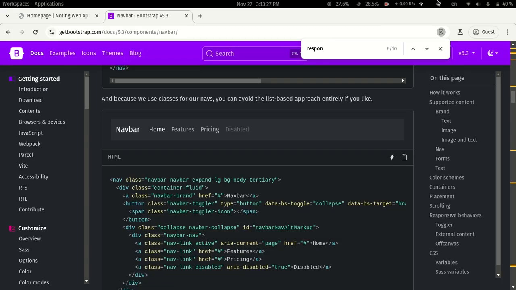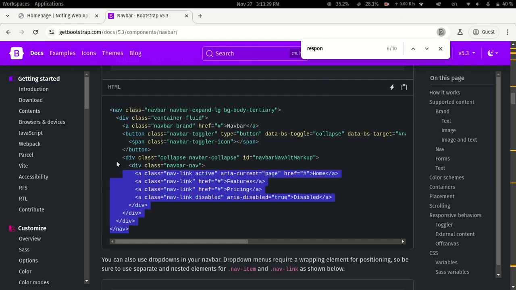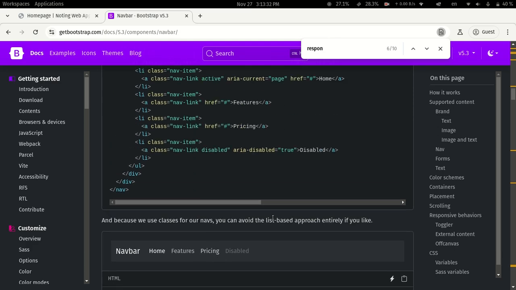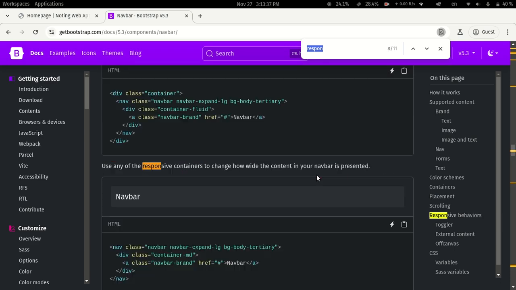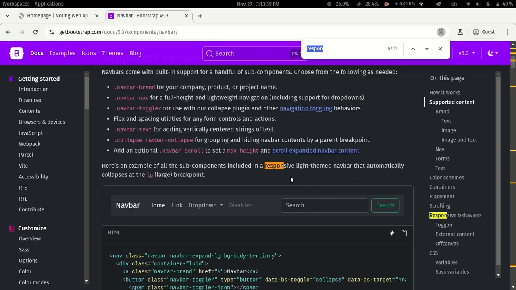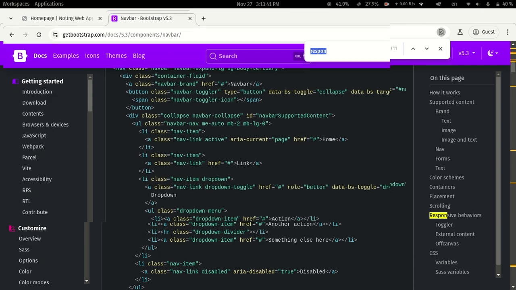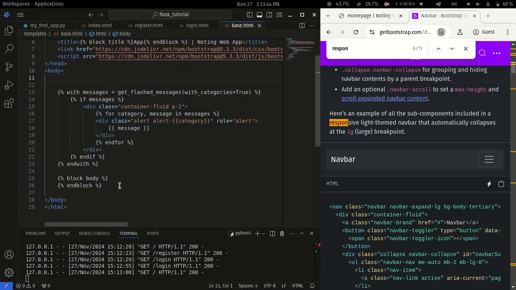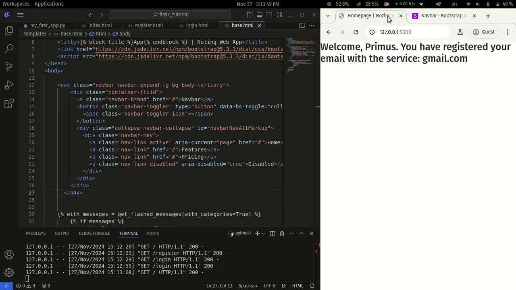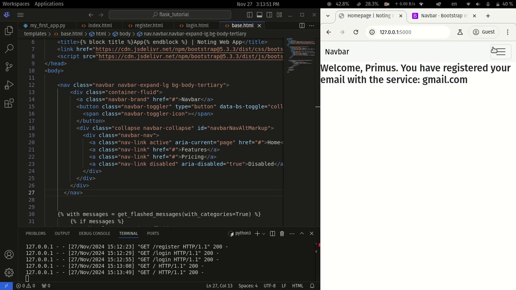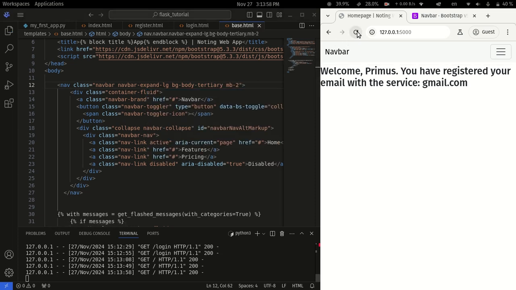I'm just going to full page this real quick. This one looks nice. We can simply just take this one. It is responsive, right? Honestly, not that important, but let's just grab any of these navbars. Let's take this one, for example. The flashing messages should be under the navbar, so we're going to do this. We're going to refresh the page real quick. We do have a navbar now. That's great. Maybe we want to add a tiny bit of margin at the bottom. Okay, like 3 margin perhaps.